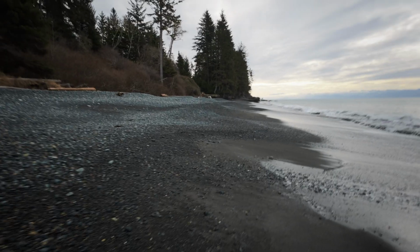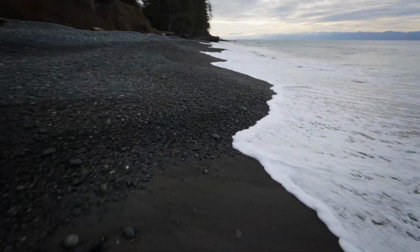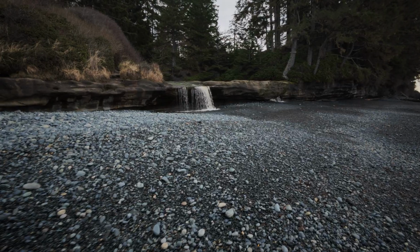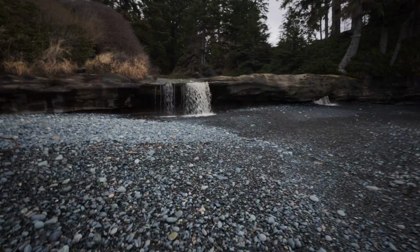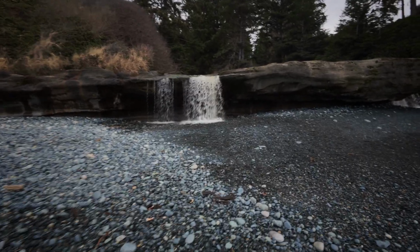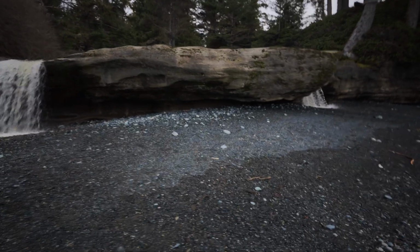I can see it. We're so close. There, it's right there. Ooh, watch your feet. The waterfall's pretty short right now. The rock has been washed up right up to this, so the waterfall's only about 6 feet high. Sometimes it's twice that, quite a bit more. So in a couple months, most likely this will be all washed out. I'll put a picture in to see what it looks like otherwise. It's crazy.